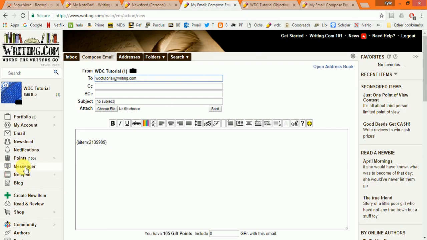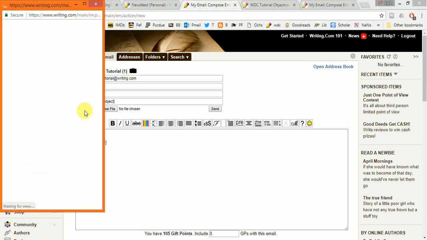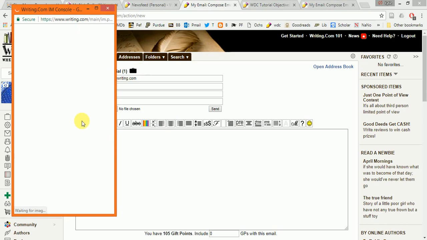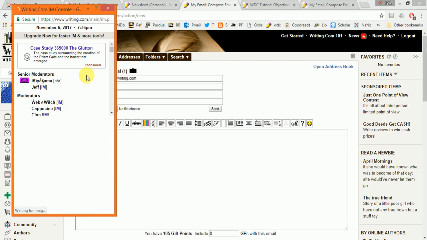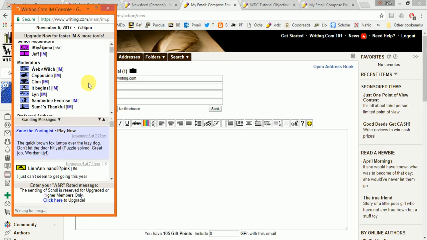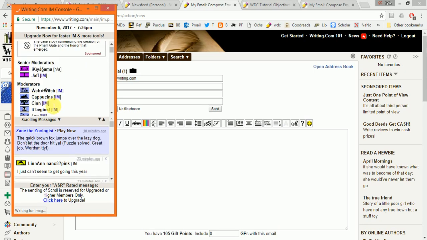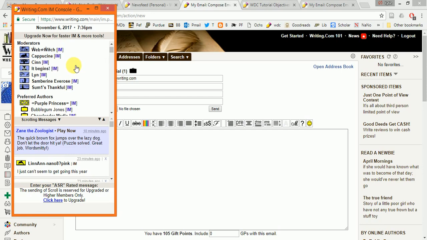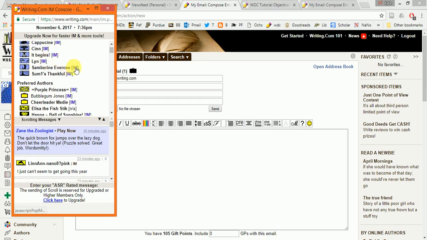Now we'll go to Instant Messenger, which I brought up in video number 1, but we're going to use it this time. If my internet connection will go fast enough to load it. I swear, my Wi-Fi is not great here. Okay, so these are users that are online right now. The ones that say not available don't have their IM available to everyone. But most of the people you'll see have this IM next to their names.